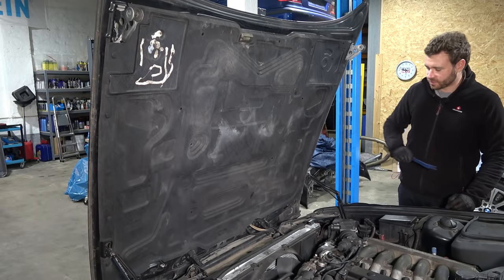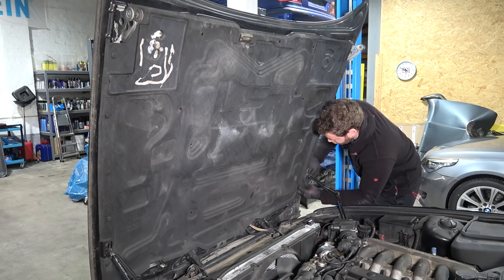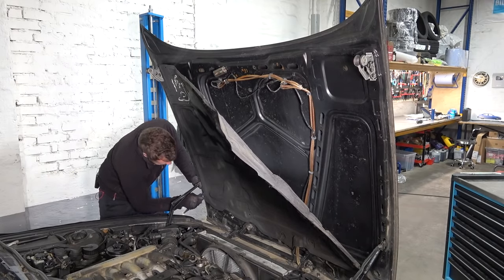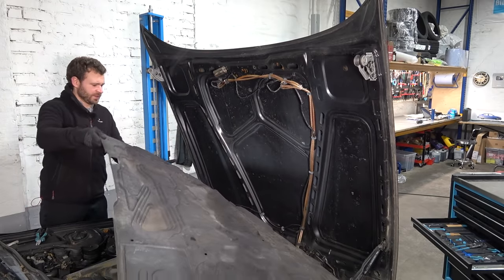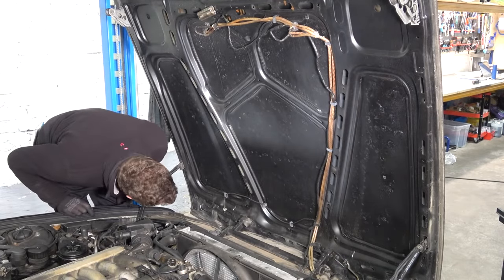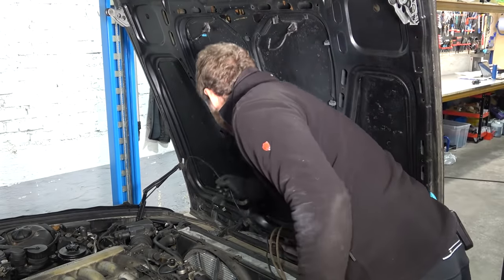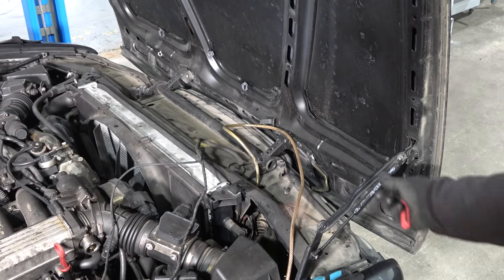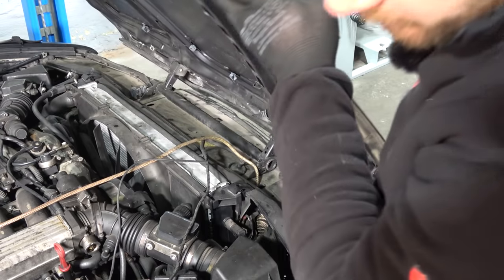We need to pull back the hood insulation and then we can disconnect these hoses and these wires. Jeez, this is unbelievable. 5 million clips. This was BMW back in the day, over engineering hood insulation. Finally. Okay, so now we are in the disconnecting business. And that's the wires and stuff free. So I'm gonna remove the shock here as well, and then we're gonna unbolt the hood, complete with the hinge.